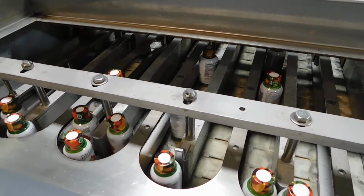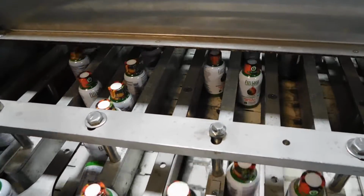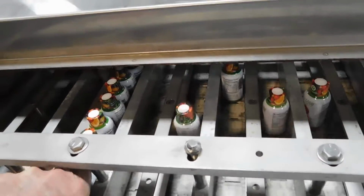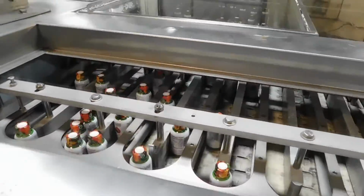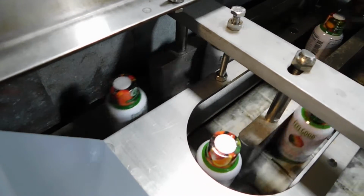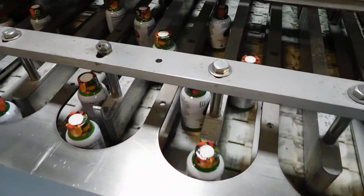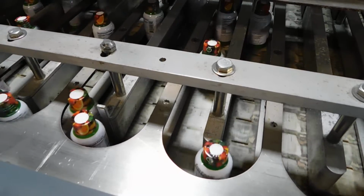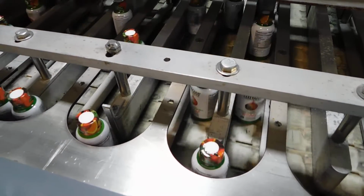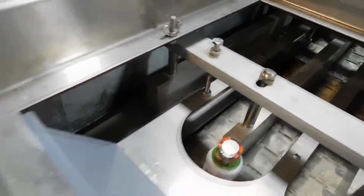And the other thing you want to do is check the time that you need. Here, for the first time, we're seeing a bottle that fell over. That could have been in loading, as there's no rails. You want to be careful about that, Jim. Okay, I already had one that was tripped. You see here, coming in at that entry point, you want a rail guiding that right there. So I think that tripped bottle was the result of just misloading. You have rails to guide that in so you don't bump that first rail there. In other words, when they're coming in here, they want to be to the right side of that. You can see that in there.